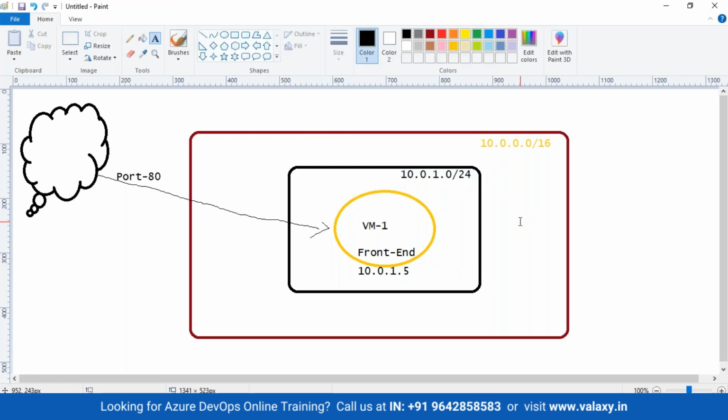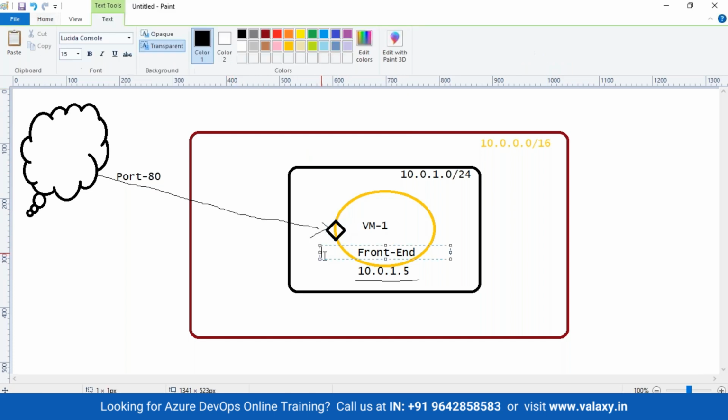Now the problem is that with just this private IP, I will not be able to access my web server from outside. So what exactly needs to be done in such cases? How do you access your web server? In order to access your web server, there is a NIC, network interface card.